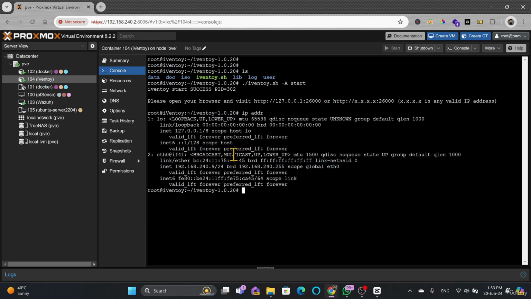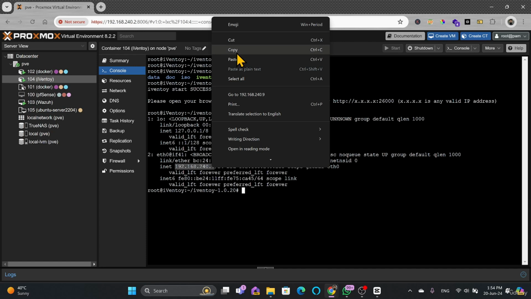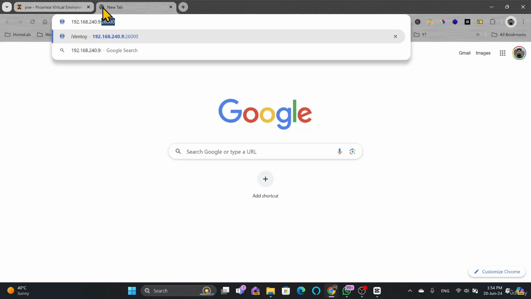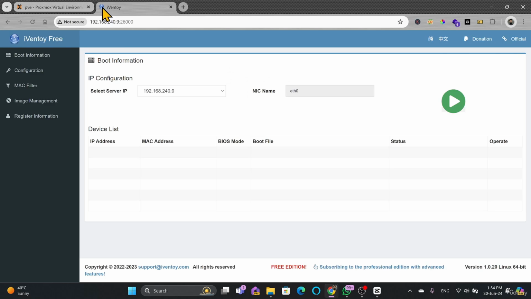The IP address of this particular server is 192.168.240.9, and HTTP port 26000 will be used here. So I'll be just opening this in the browser with port 26000. Enter.